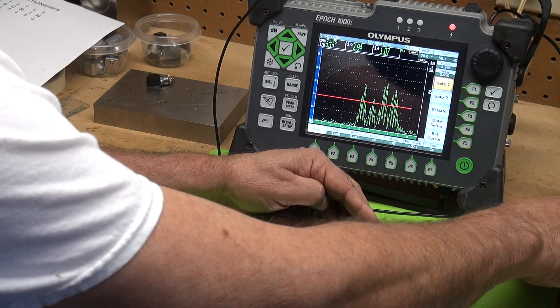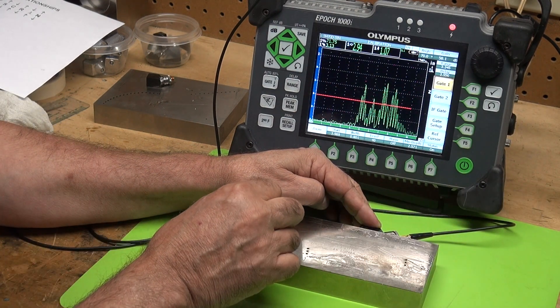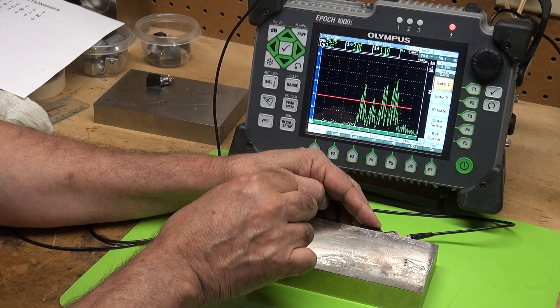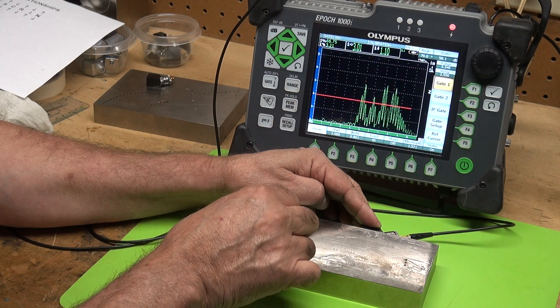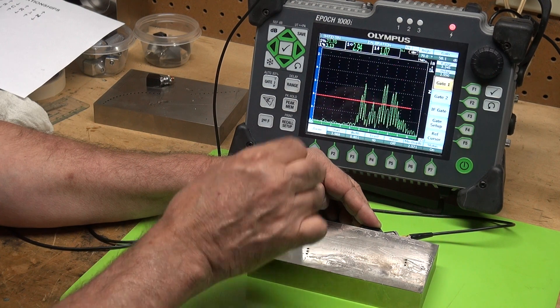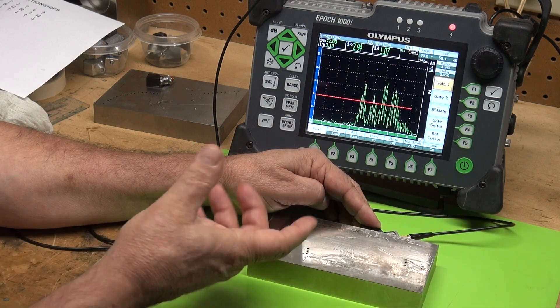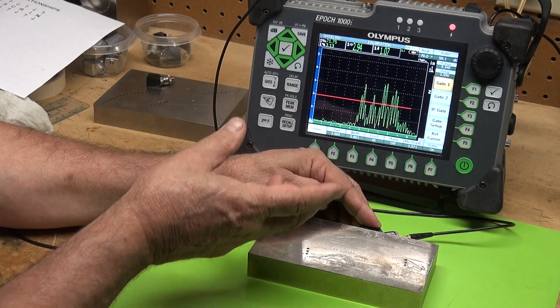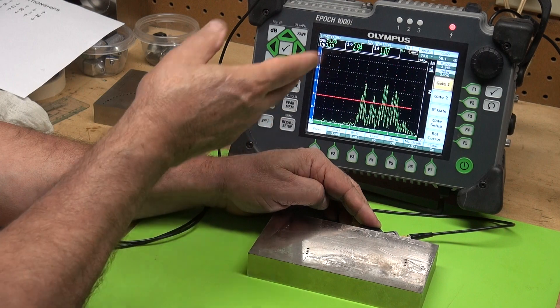And we can kind of take a paper clip and play games and you can kind of see the dampening. See how I can dampen that and actually see those holes. So as you can see, my resolution isn't all that great. I can see those holes, but they kind of run together.